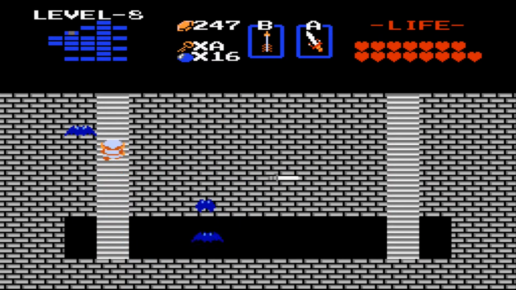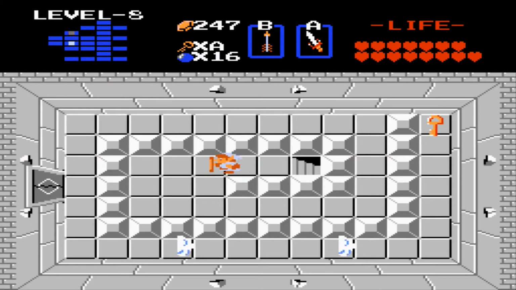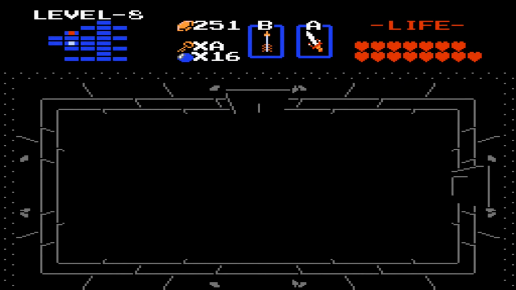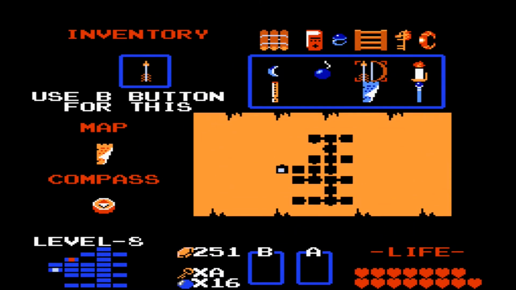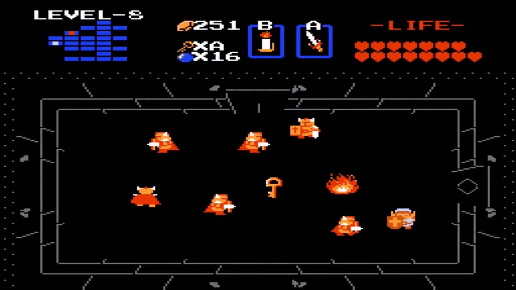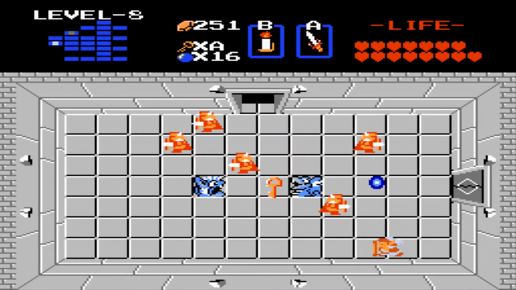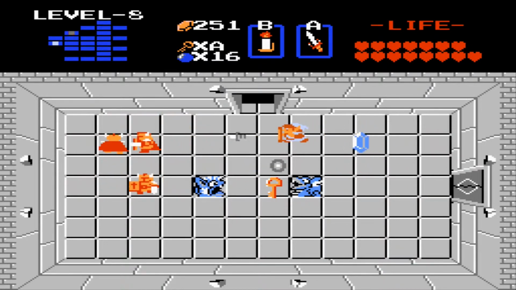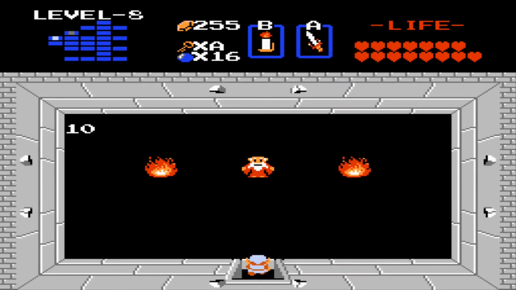Having some terrible aiming at these keys here. And that was nice. If you're quick with that, you can kill all those Poles Voice at once before they disperse. Obviously, if they disperse, you're going to have a harder time killing them. Plus, it's always fun to kill a bunch in one hit. I don't know why I use my candle here. It's pretty much an obsolete item now with the magical wand with the fire upgrade.